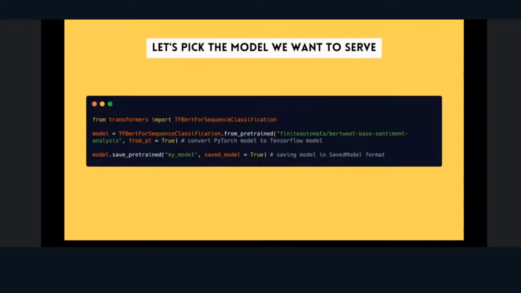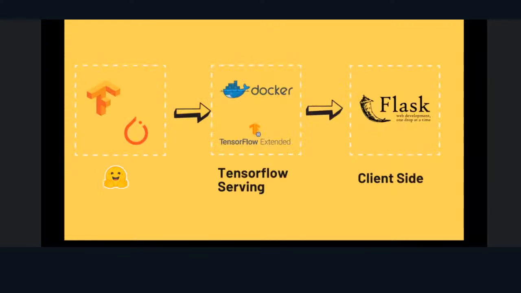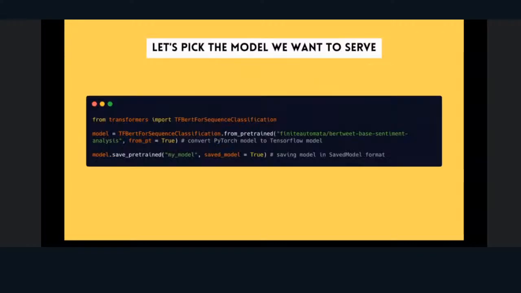So for instance, we can use TensorFlow Serving, create a Docker container based on the TensorFlow Serving Docker image, and just serve it. If you don't know how images work, it's layers of code needed to run an application. So for instance, you have TensorFlow Serving's image and you put your model on top of it, and voila, your model's application.